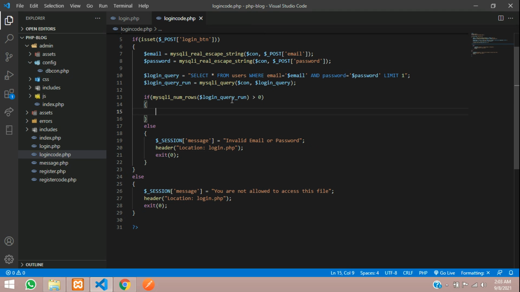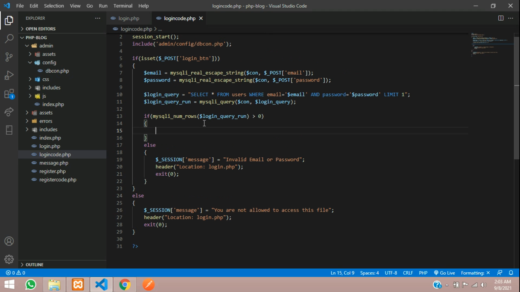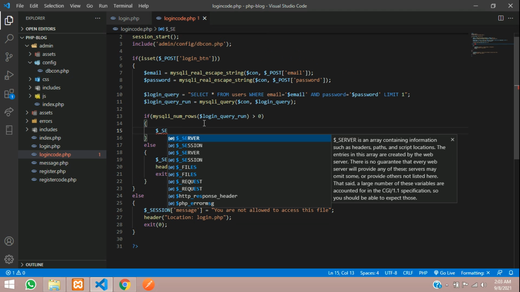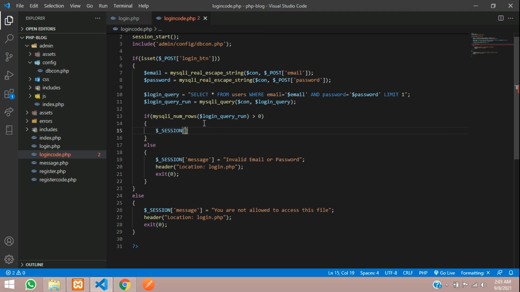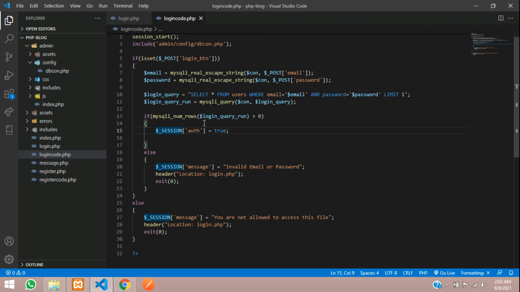Now guys, if the user is successfully logged in, meaning the record exists, at that time let's set the session variable authenticated. This means we will make it true, which means you are logged in successfully. And we want the user's data like user's ID, name, and other fields also.